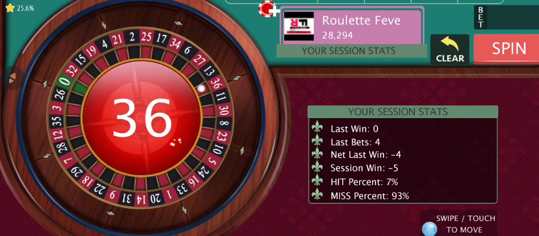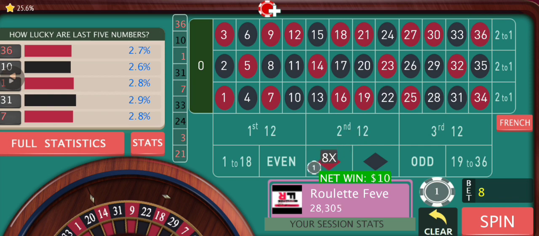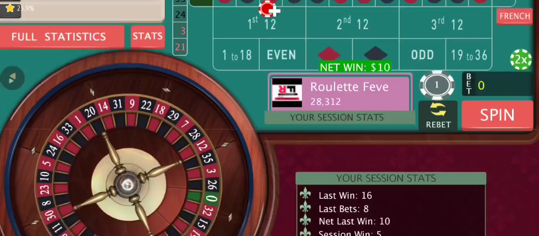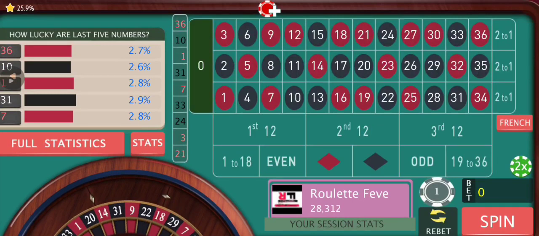While playing with this kind of strategy, our main aim will be to remain in positives at first, then we are going to look for something more. So now we are back in positives. It may not be the all-time session high because we were up by 6. At this moment, I would suggest you go back to the base unit size, obviously, and go back to the basic 3 corner bets. Don't hang around with 4 corner bets because we are back in positives. If we were in negatives, then I would have asked you to stay with 4 corner bets.